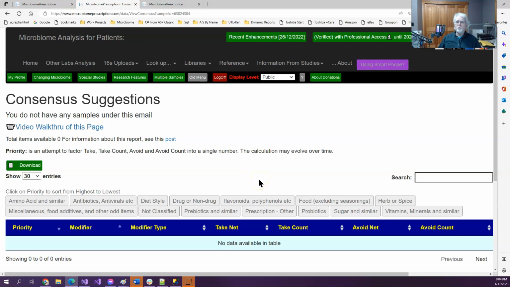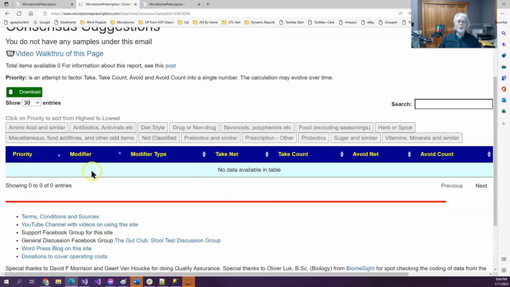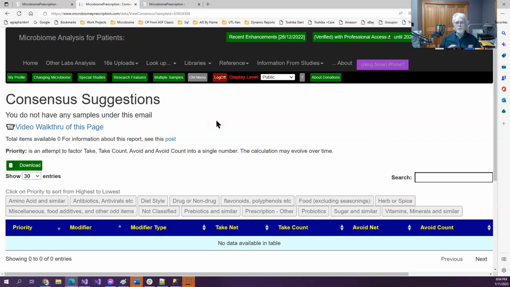Normally the consensus is there, but something went a little bit askew in the table. I will not drag you through correcting it, but basically it's very simple. Look up the antibiotic or the prescription drug you're taking, do your regular sorting out of what you want to do, and you should thereby end up getting a consensus, putting everything together. I do need to double check to make sure that the consensus logic is working properly, but in short, this is the process.